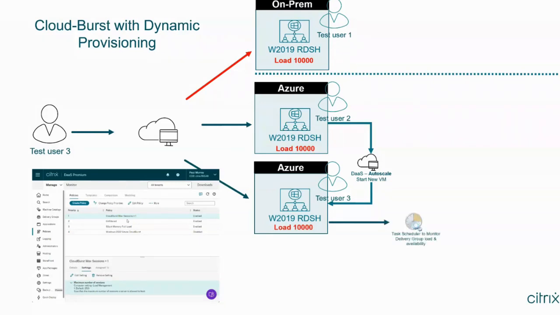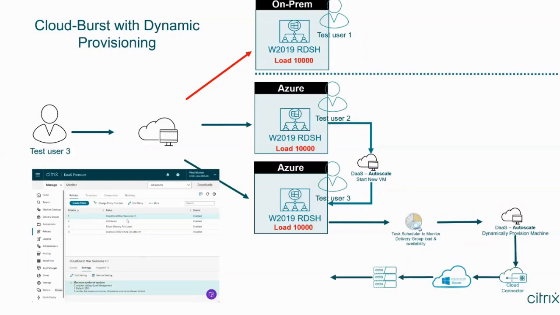The dynamic provisioning comes in when I've got 3 virtual machines in that delivery group. What happens when user 4 connects up, or when additional users connect up? So what we can do is use Task Scheduler, or some sort of monitoring in the back end, to kick off a PowerShell command. Again, I haven't got them in screenshots, but it essentially kicks off PowerShell commands to provision virtual machines that Autoscale can then use to power up, to provide additional resources for those users to be able to connect to.